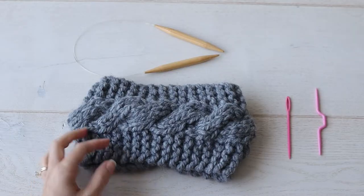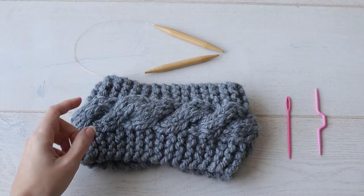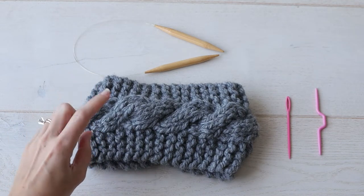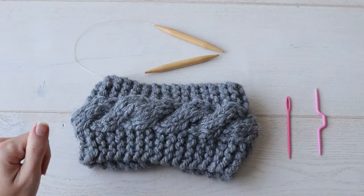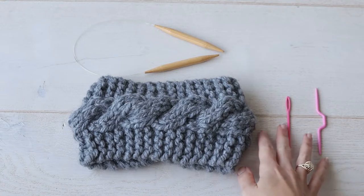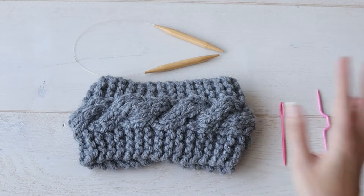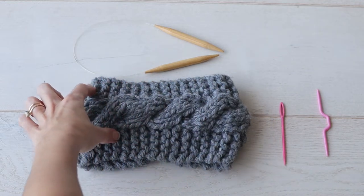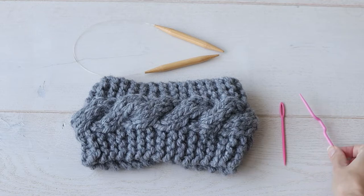So, a brief overview. This headband is knit in super bulky weight yarn, flat on US 13, 9mm needles. You don't have to use circulars, straight needles are fine, that's just what I have. You'll work a 6-row repeat until your piece is long enough to wrap around your head, and then we'll bind off and seam the ends together. It features this chunky center cable, and the twisted look of the knitted cable comes from literally twisting the stitches.